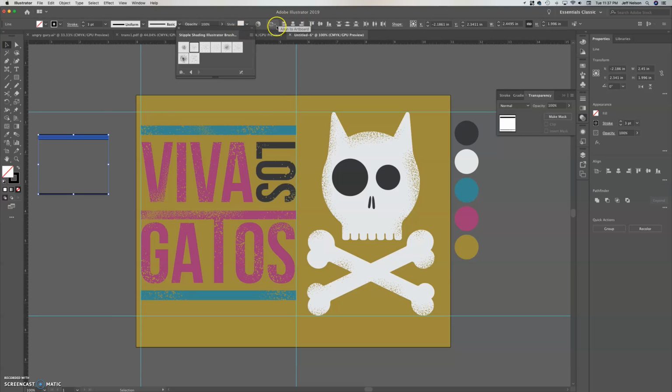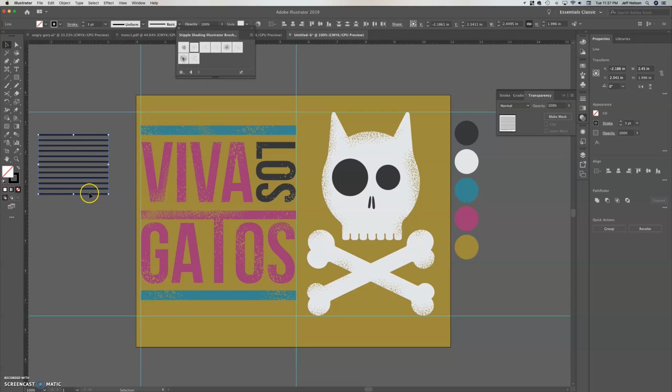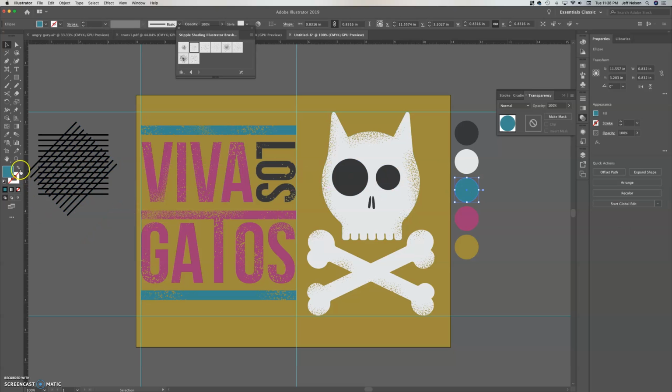Oh, it's spaced out because I have it aligning to my artboard. I actually want to align it to my selection. Boom. Okay. And let's do this. I'm going to rotate this 45. Maybe make these blue instead.